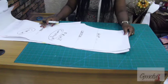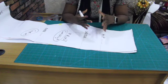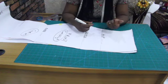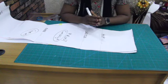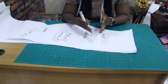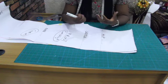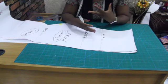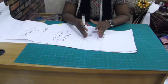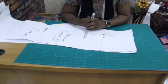If it's convenient for me to quickly sew it and show you, I'm going to do that as soon as I can. But if not, you can go ahead and sew it. Let's see what you have. Post it. You can put your comments in the comment section and let's see what you're able to do with this pattern.